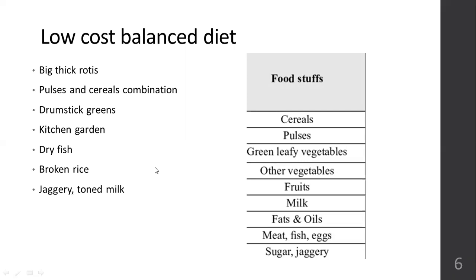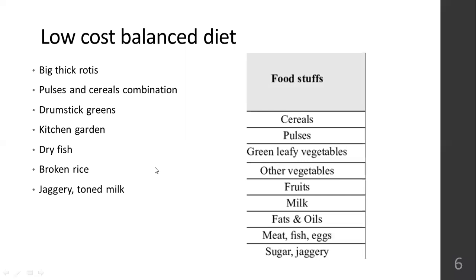Use of jaggery, because of its iron content, but it does not mean that jaggery is much better as compared to sugar, because the way sugar will increase your blood glucose levels, jaggery will also increase the blood glucose levels at the very same pace. Also honey or date syrup. They are not substitutes for sugar. They will increase your blood glucose levels at the very same rate. And use toned milk.